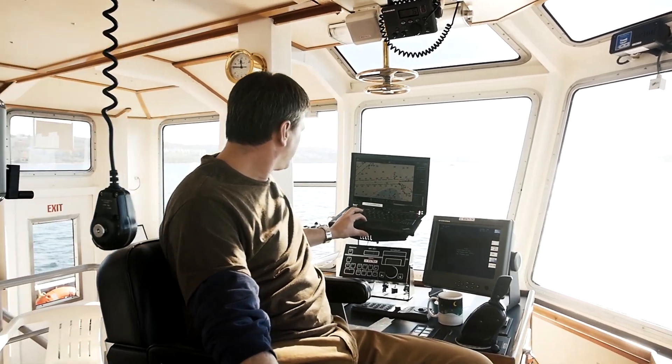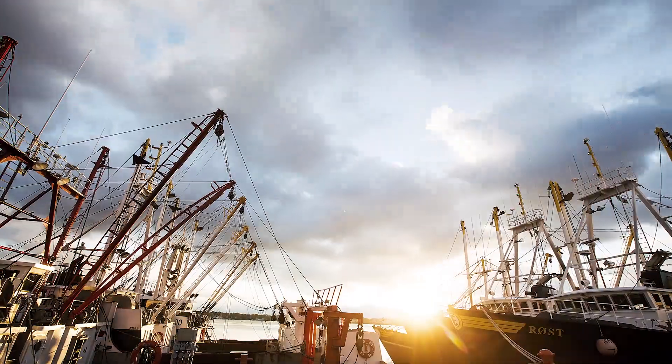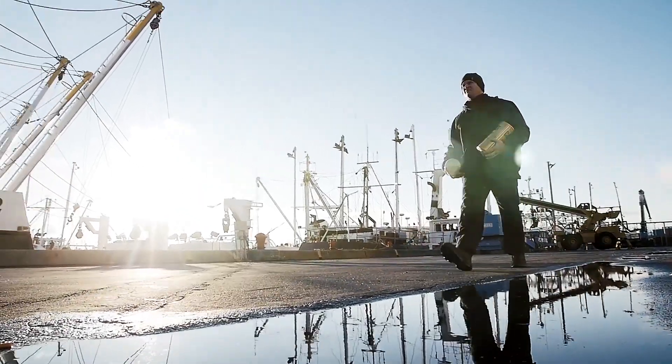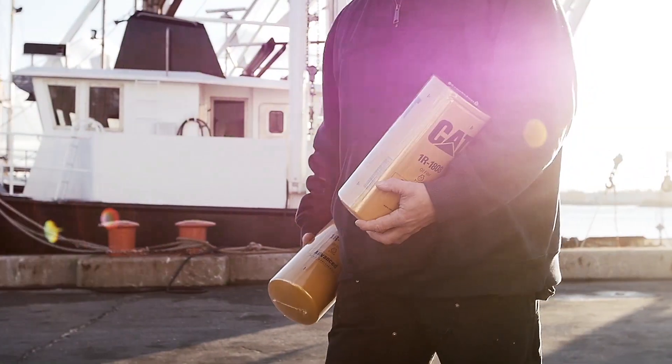The other thing that's really unique to our company is that with our engine monitoring, we're able to look at these trends and take it a step further. Instead of the technician arriving to the boat and diagnosing the problem on-site, several times we've been able to print what's happened to those engines over the last couple of days and allow the technician to sit at a desk and analyze those trends before he even leaves, so he can leave with parts in hand knowing what the problem will probably be before he even arrives to the boat.